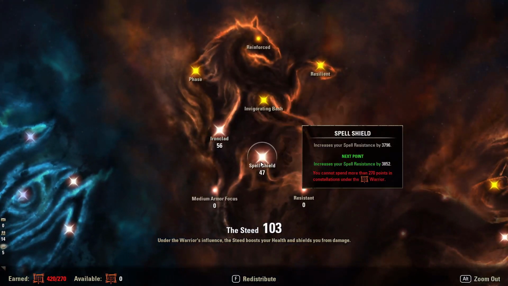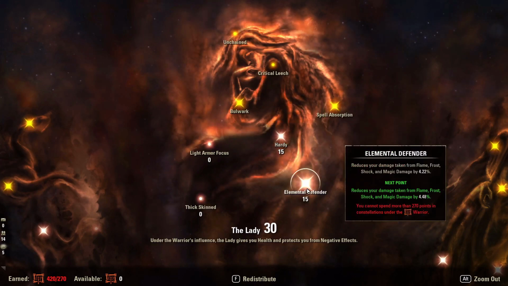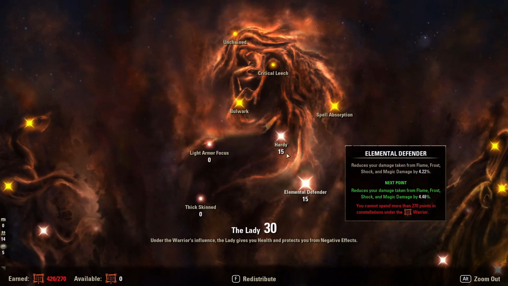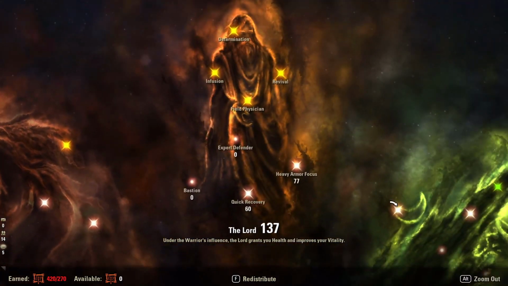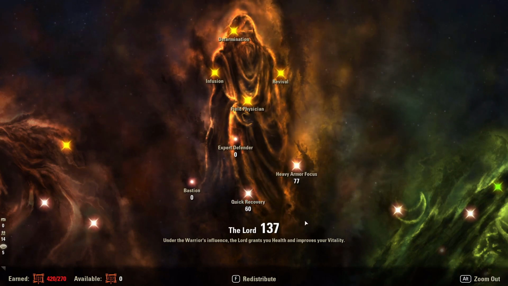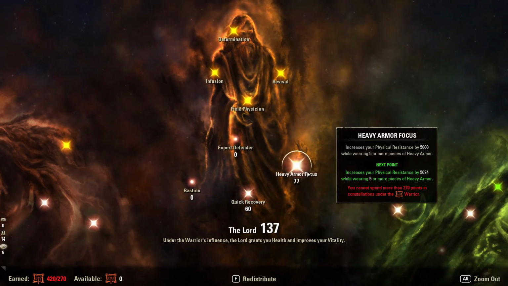56 points into Ironclad, 47 points into Spell Shield, 15 points into Hardy, and 15 points into Elemental Defender, so we get the Bulwark passive. That makes us real tanky on our Sword and Board back bar as we're buffing. 60 points into Quick Recovery. There are a couple points lost here, but it was kind of a point dump for us. You basically only need to hit the 12% and you're good. And then 77 points in Heavy Armor Focus.